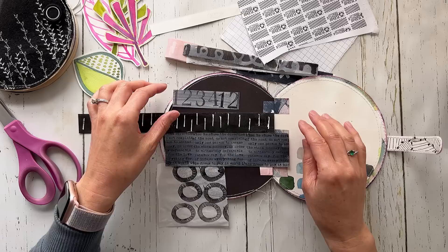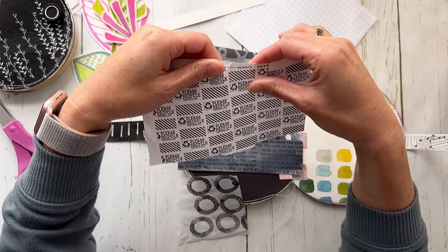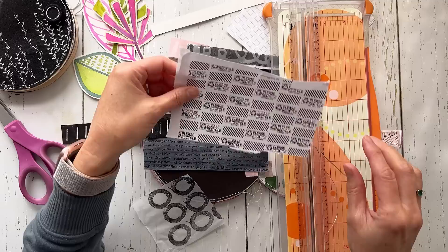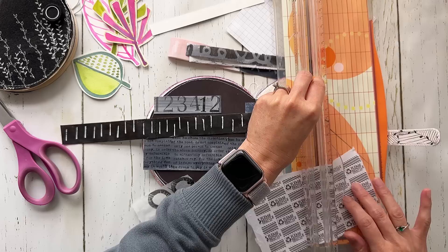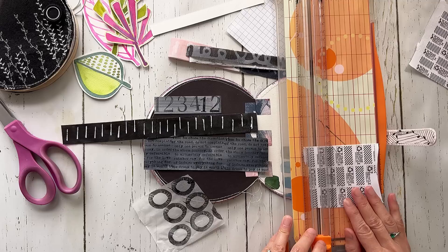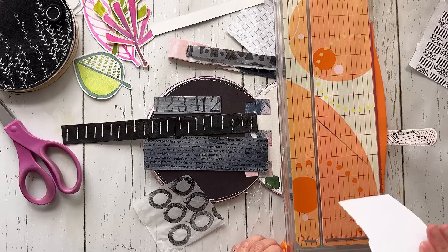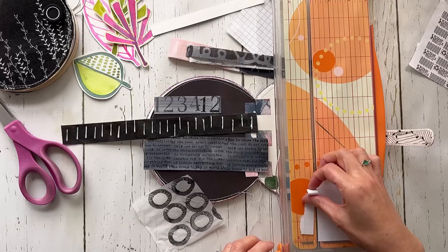It's really nice when I can just pull from what I have around me and not overthink too much. I do want to trim to get some nice crisp edges. Normally I tear — you saw me almost tearing this piece, and that's typically what I would do. But I was inspired by the clean edges on the inside of that one page, so let me try to do that part at least. Gather what you have — you can see I'm using the insides of envelopes.